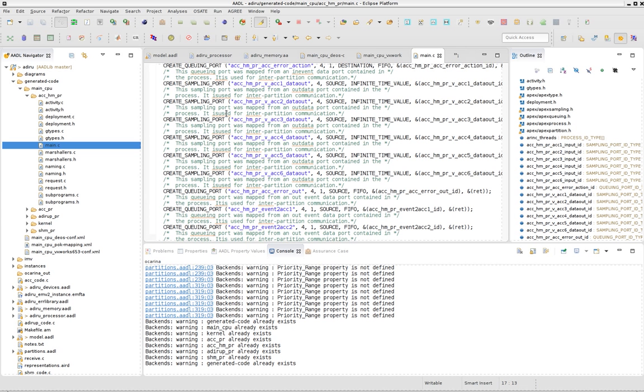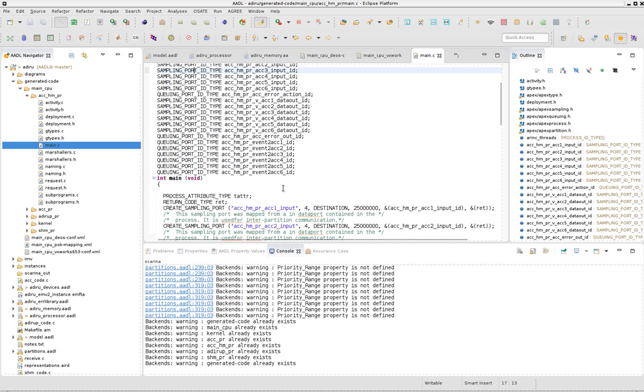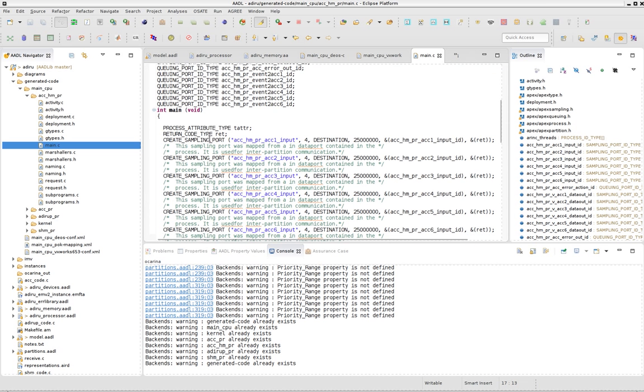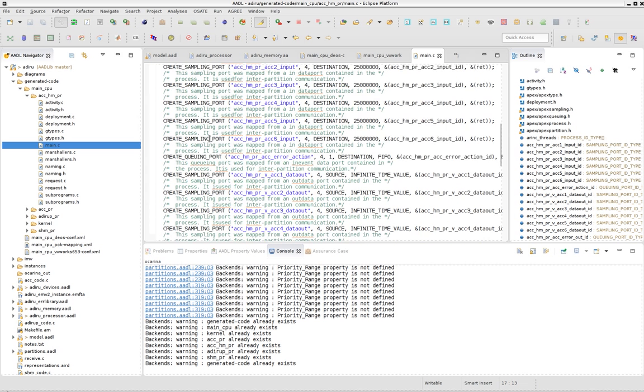In the main.c file, I create all the resources for the partition. For example, create a sampling port, create the queuing ports, and then create every task. Here I have one task to create, and then I start the partition.